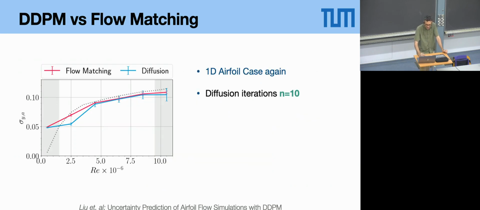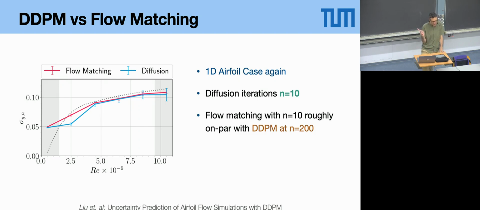Also just a quick comparison. For this scenario, the previous example was DDPM denoising. If you compare this to flow matching, in this case, it's now the next red line here. So now DDPM is in blue. Both learn the distribution quite well. And for this case, flow matching with around 10 steps was mostly on par with what DDPM produced with 200, so a factor of 20 faster for sampling and producing these. But still, n equal to 10 means it needs 10 steps to produce the answer. It's still 10 steps slower than the deterministic single-step network.